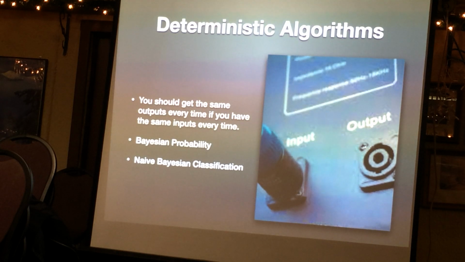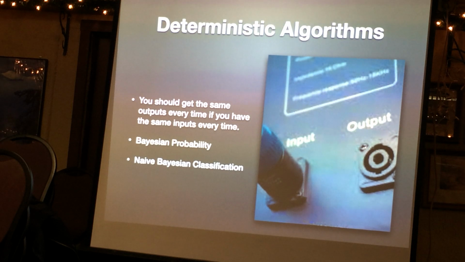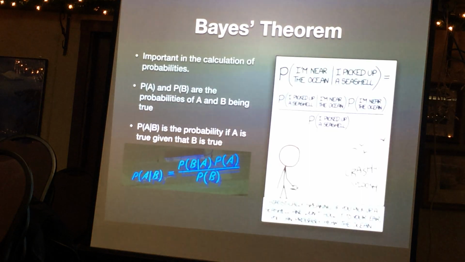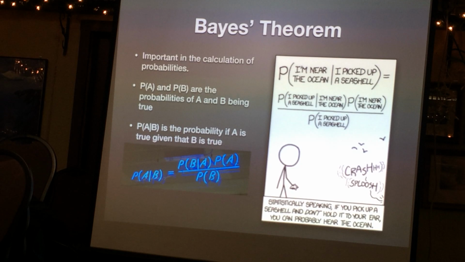We get into Bayesian probability and naive Bayesian classification, which I want to get into in more detail because these are very complex topics. I could just word it out to you, but I think it's better if we go through some formulas. Sorry about the math. Woohoo! I'm not very good at math, as Steve can attest to, but I think I got this right because I stole it. So Bayes' theorem is used to calculate probabilities. There's a whole discipline of math and statistics that follows off of Bayes' theorem.